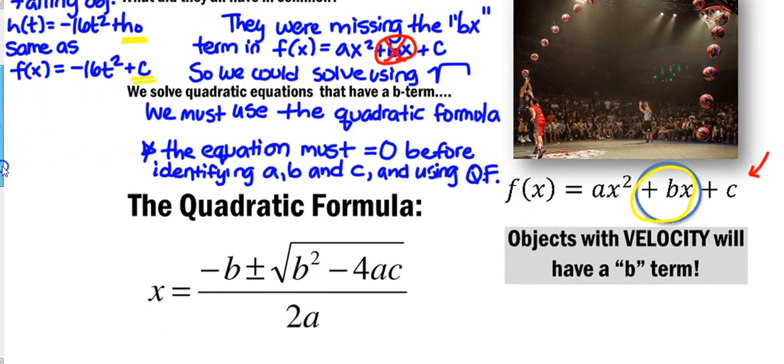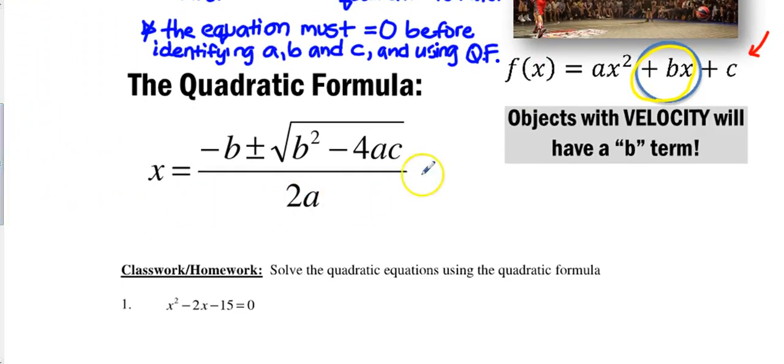So here in size 70 font, I have the quadratic formula. We do need to have this memorized. So write it over and over. We need to have it firmly in our brains. We read it out loud. X equals negative b plus or minus the square root of b squared minus 4ac all divided by 2a. So if you practice saying it out loud, it also helps you remember it. So I recommend practicing. I'll leave that in the box. If you want to highlight that, it'll stand out in your workbooks.